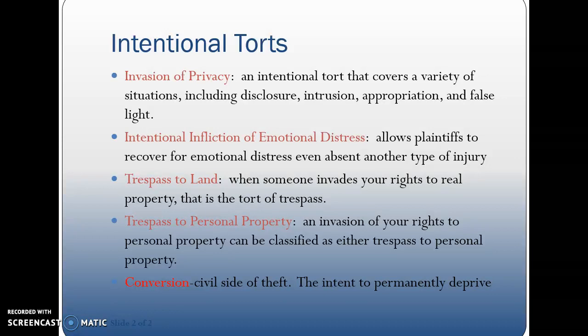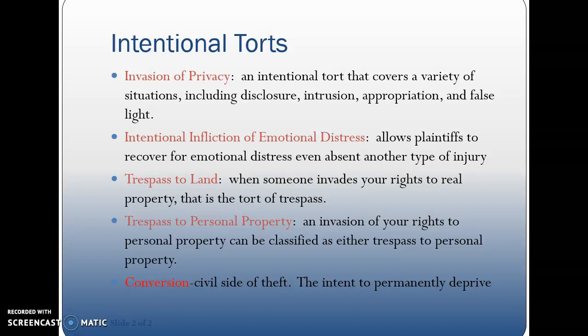Now, looking at these intentional torts, there's also intentional torts that deal with property, trespass to land, when someone invades your rights to your property. So when we talk about trespass to land, that's not just for you physically trespassing to land. It is also anything that you allow to trespass the land. So fireworks, if fireworks go up, they leave ashes and soot. So if my neighbor constantly has a fireworks display and then they come down in my property, that may be a trespass to land.